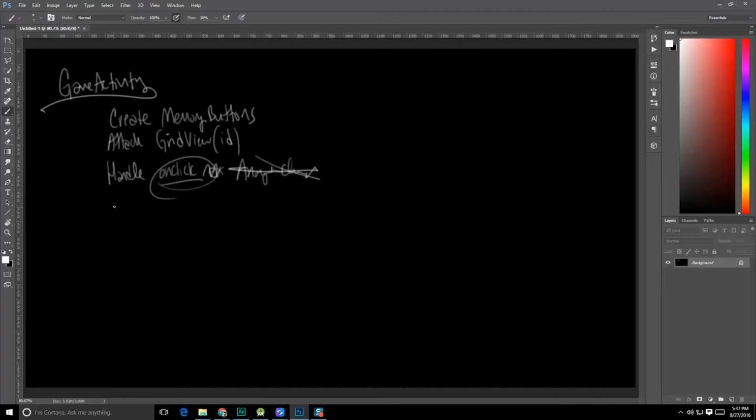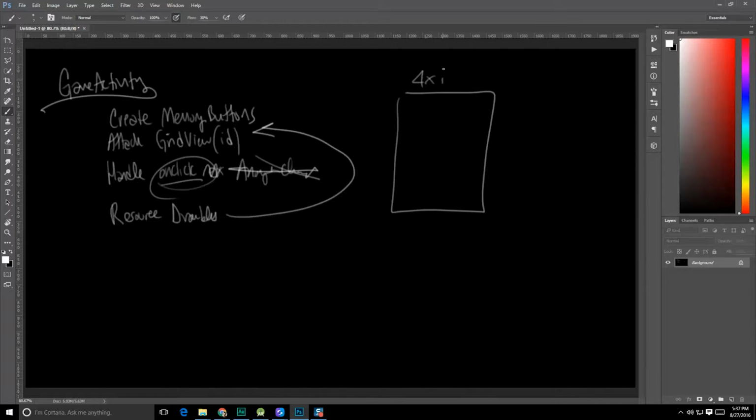We're also going to have to handle all the different resource files, or the drawables really, the resource drawables. And when we create those instances, we need to make sure that we give each one the right instance. We basically have a grid of 4x4, so that's 16 total options. And because it's a matching game, we have to have an even number because there's going to be 2 that match in our case, so 1 and 1. Therefore, we're actually going to have 8 unique different graphics we need on the screen, and we're going to want to lay them out 1, 2, 3, 4, 5, 6, 7, 8, like this. This is actually how we're going to do it.